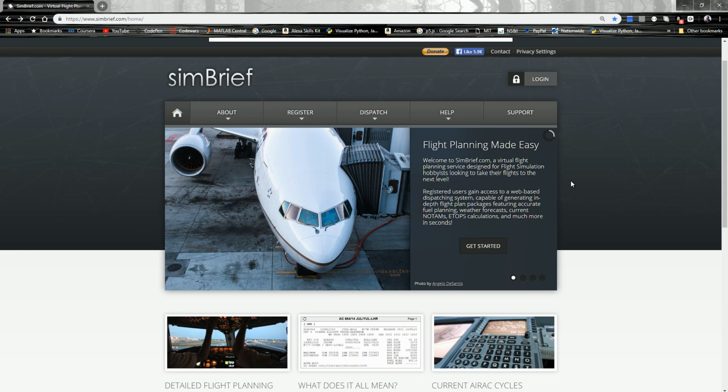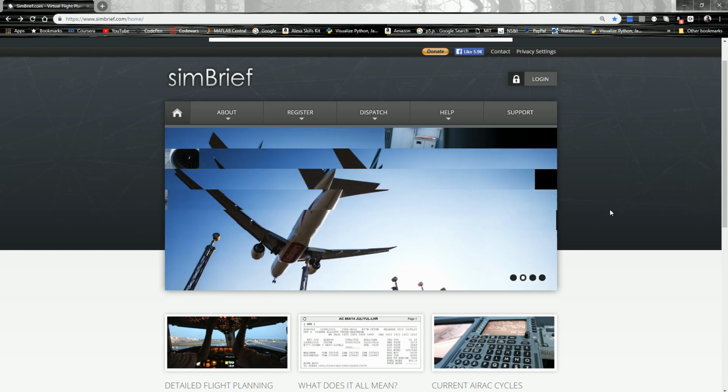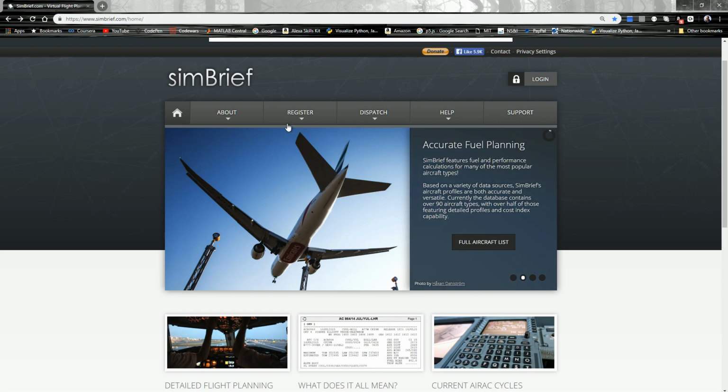So it's a virtual flight planning service designed for flight simulation hobbyists looking to take their flights to the next level, it says, and it recommends that you register and then you gain access to web-based dispatching systems. Then you get flight fuel planning, weather forecasts, current NOTAMs, etc, etc. So I totally recommend that you register. So that's what we're going to do now.